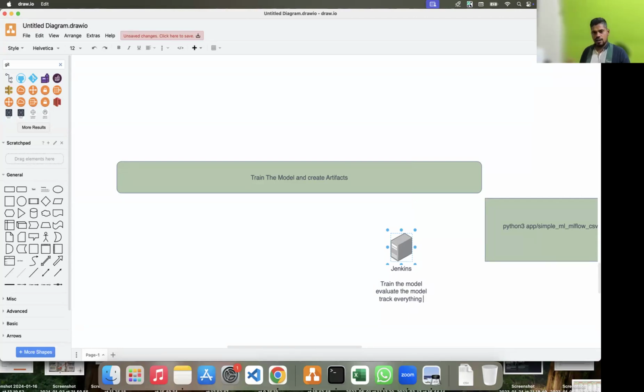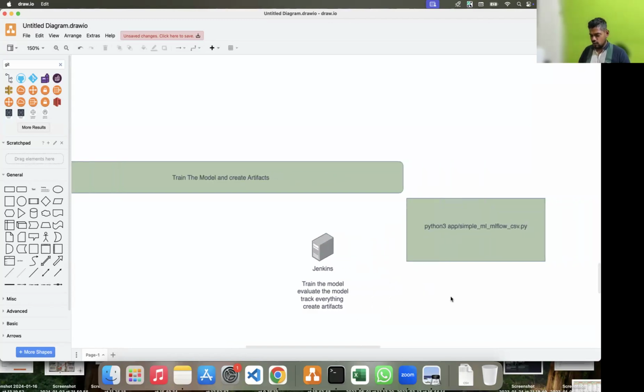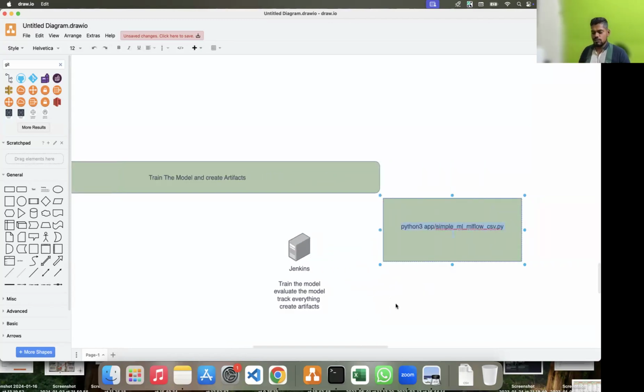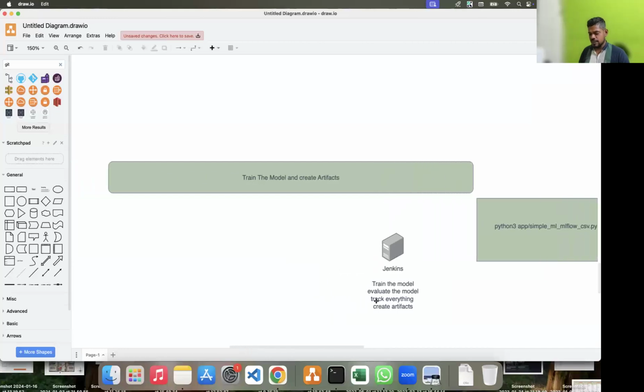You have seen how MLflow is tracking the stuff. Then you should also want to create the artifact, right? So all these things you want to do, and all you have to do is just execute your program, and all the stuff is done. So this is the next step. If you are building a pipeline, this would be the next step that you want to do.